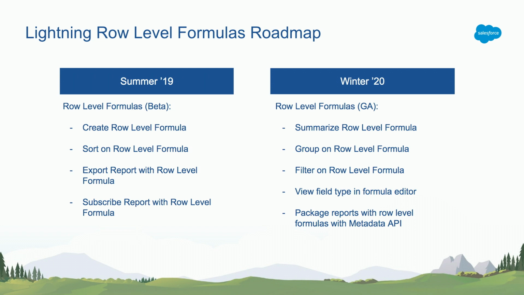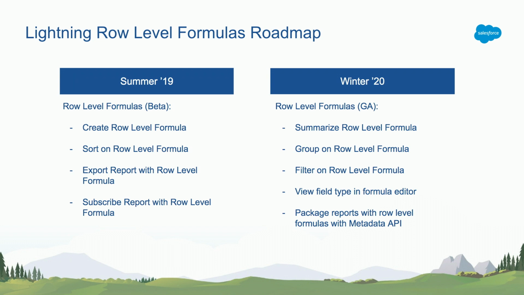And since a row-level formula is just a field, right, you should be able to do other things similar to other fields, like grouping and filtering. So we're bringing that in the Winter 20 release. And the frustration I had earlier was I didn't know the data type. I didn't know, Maria didn't know, that the created date's actually a date time. So we're going to make it a lot easier, more intuitive to work with field types in the formula editor. And we're working on that also for the Winter 20, along with packaging these row-level formulas so that you can create other applications from that. Really excited to see that next release, and I'll be sure to read all about it in the release notes.